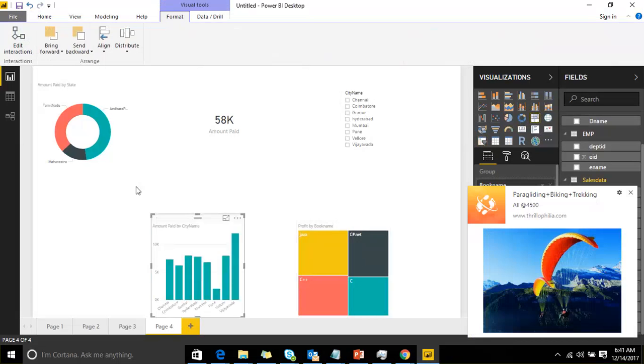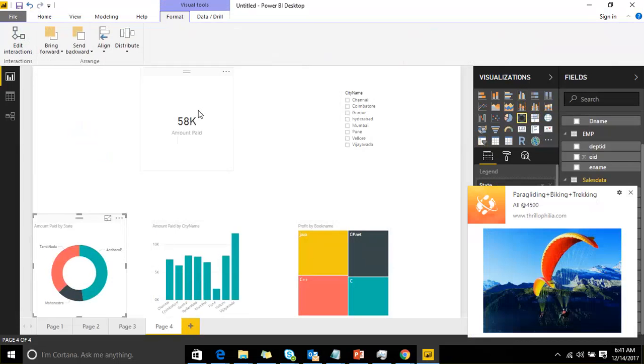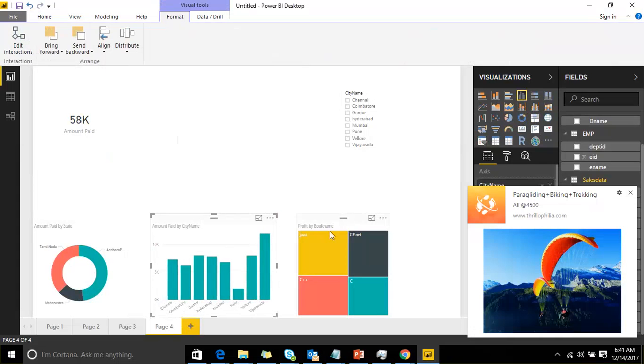I created 4 visualizations. This is also one of the very important concepts, the edit queries.